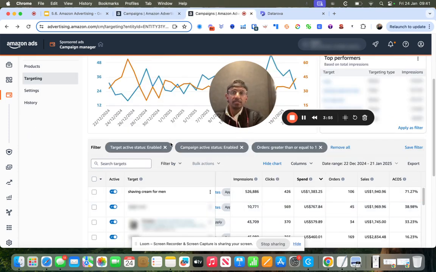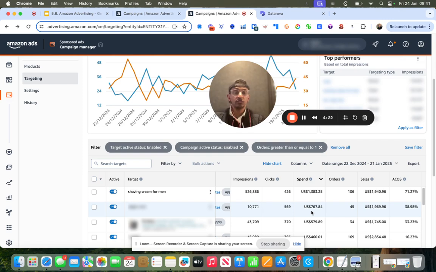Now, in the targeting tab, this is going to show you everything that you're using. It's going to be auto campaigns, keyword, broad match, phrase match, exact match keywords, category target, everything's going to live within this. So this is a very good and quick way to find out, okay, across all of your account, how are you performing, right? So even if you're using tools, it's just good practice to come in here and just look to make sure that tools haven't missed anything.